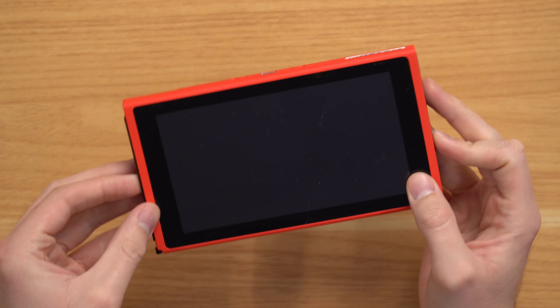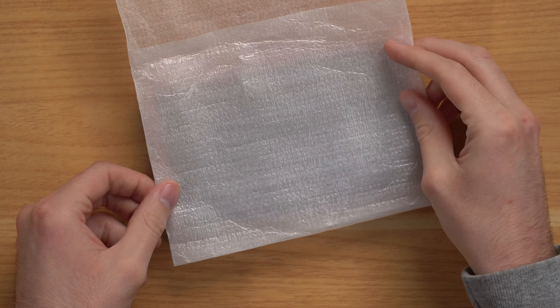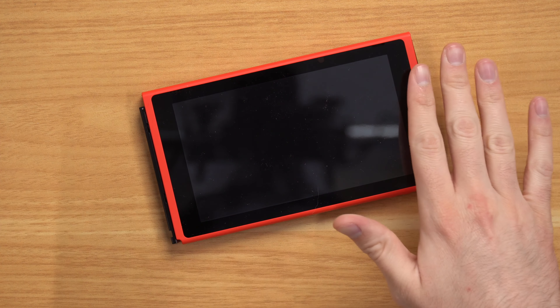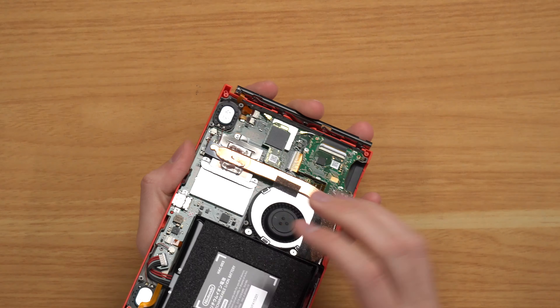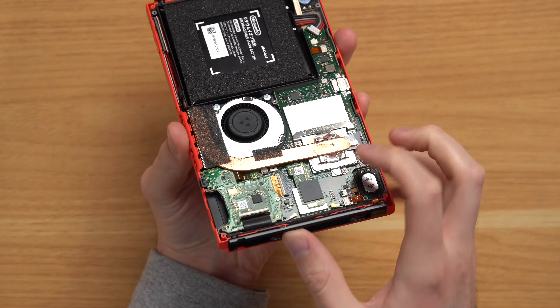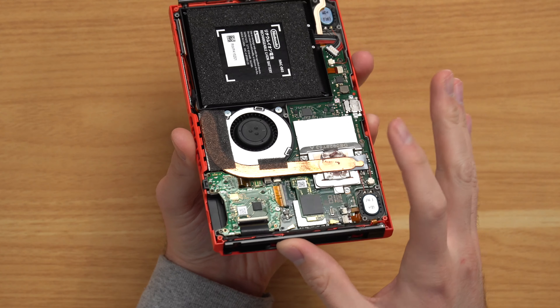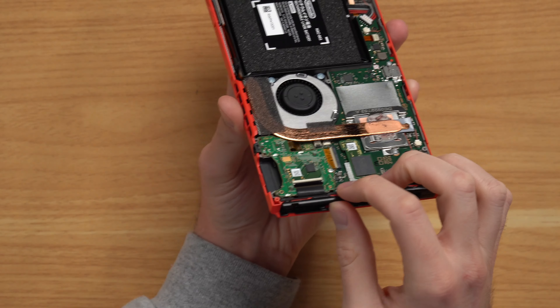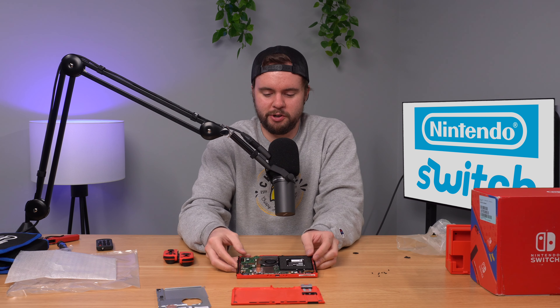When I took this console out, it had a screen film on the screen. By default, Nintendo Switches don't have a screen film — they're just in a little baggie, you pull it out and it's just like this. But when I pulled this one out, it had a tight screen film that I had to peel off, and that's not typical on a Nintendo Switch unless the screen has been replaced. So obviously that told me the screen had been replaced. I opened this up and looked inside for other evidence. Pretty much all I could find was that the digitizer ribbon cable looks a little different than OEM — the OEM ribbon cable has some white lettering, whereas this one is black on black. So I'm about 85-95% sure this screen has been replaced.